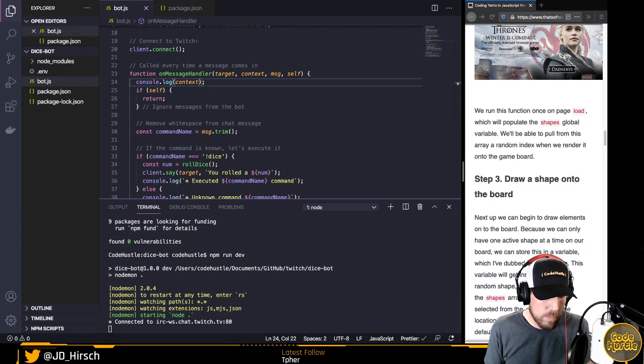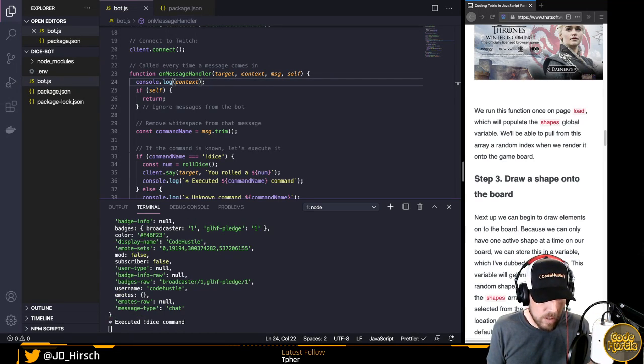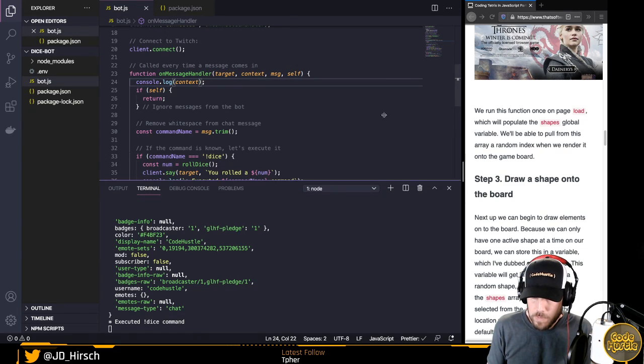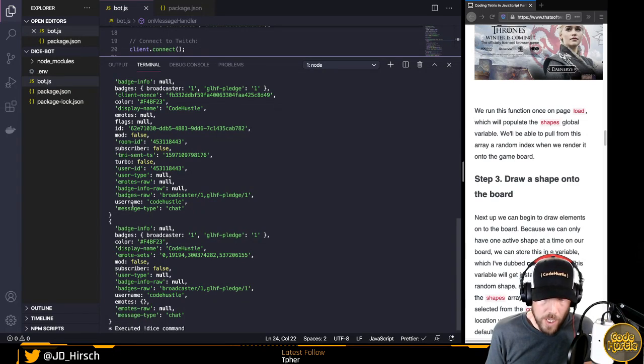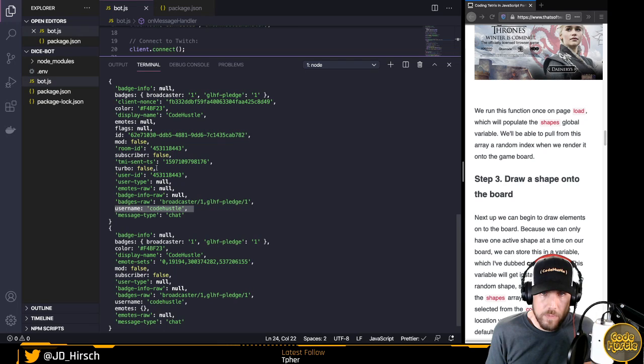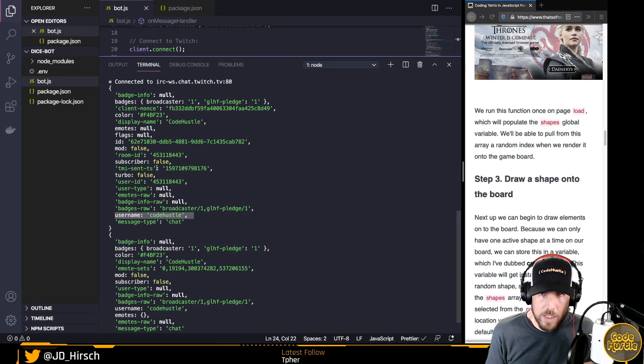Like, you guys can do dice too. So it says I rolled a 5. Look what comes back in the context. You get all this great information like the username. And I almost would think that you might get back like the avatar in here.